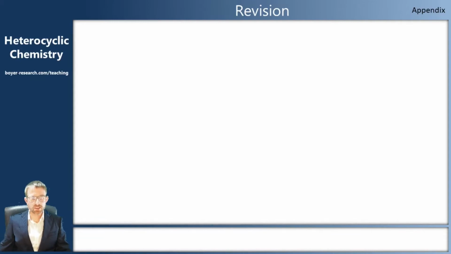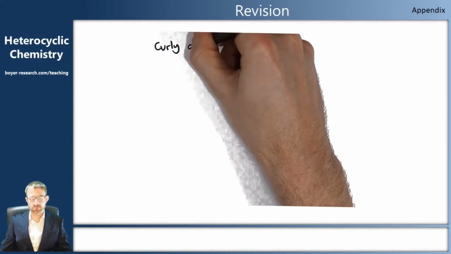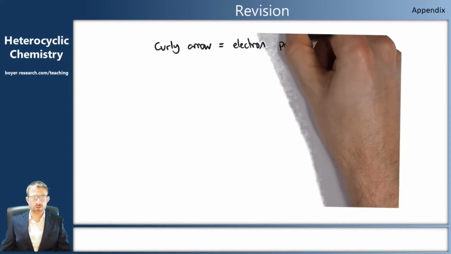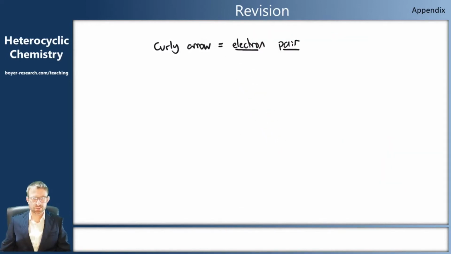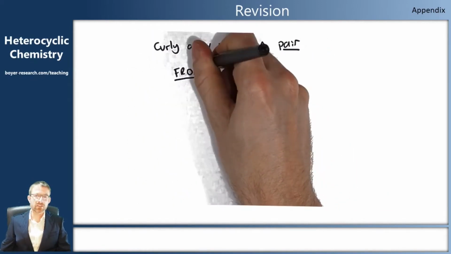If we look at this more slowly, our curly arrows with a double head represent two electrons moving. This means that they should start off somewhere where there are two electrons, and they should move somewhere where there is some kind of positive charge.